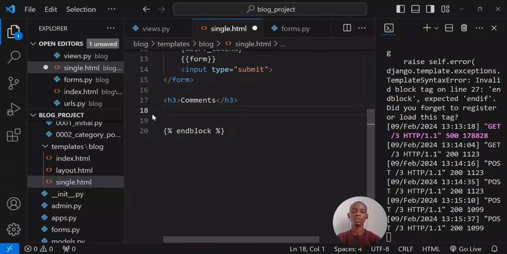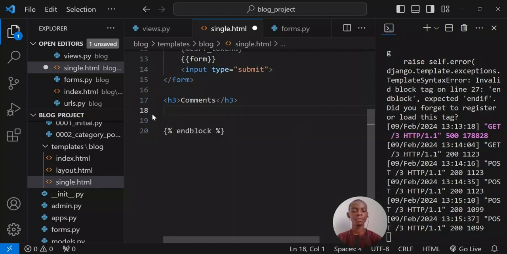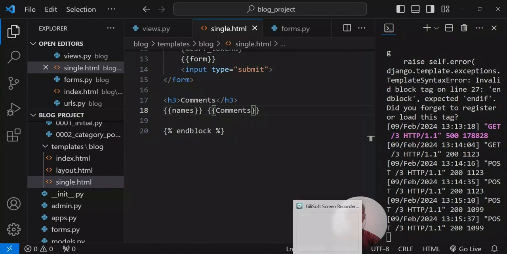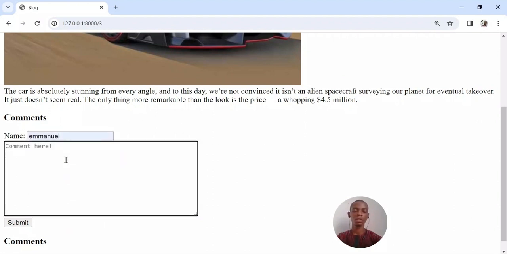So once I just come back here and I do something like this, names, and then get the comments, and I save this, go and refresh. Very good.